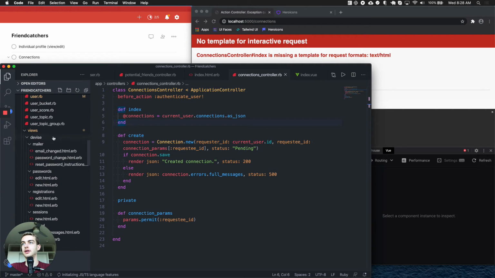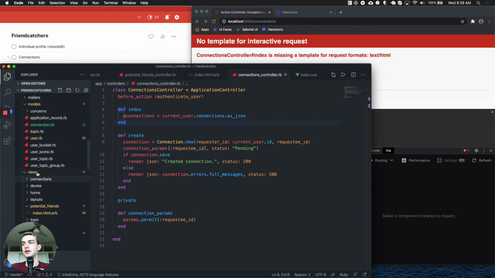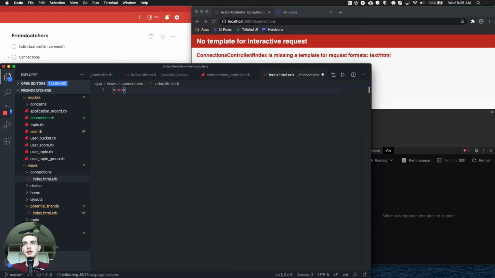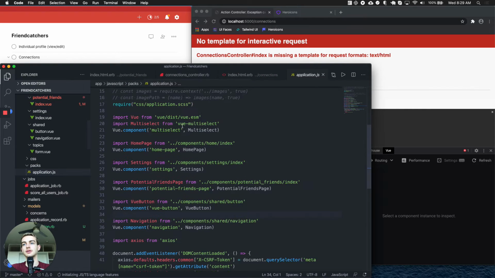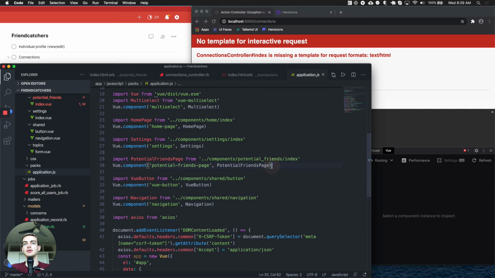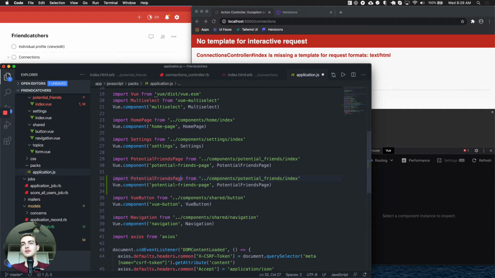So the next thing we need is an actual view. So let's create the connections folder. And then we need index.html. We're going to create a view component, and then we're going to pass that in. Now we need to go to our app.js and make this component.